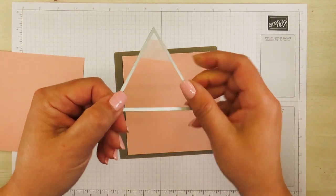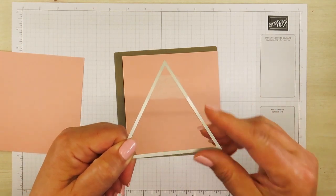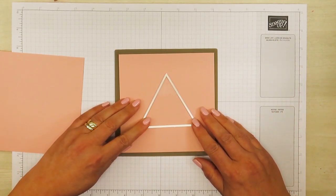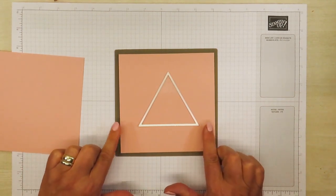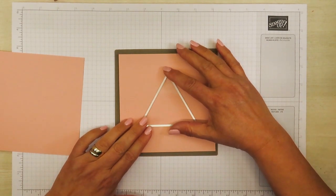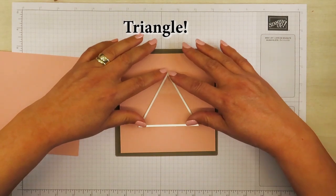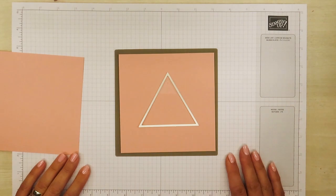Now what I have here in between is just a piece of removable Scotch tape. You could use washi tape too, but I did that so that I can hold it down without it moving around too much. And now what I need to do is center this, making sure that side to side we have even amounts, and pretty even amounts from top to bottom, okay? Because of course the rectangle isn't ever going to fit into a square perfectly. So I'm going to go ahead and press that down so that my die can stay still.